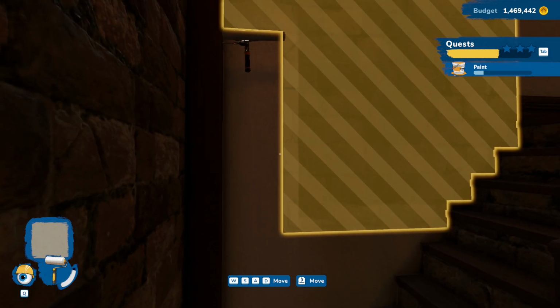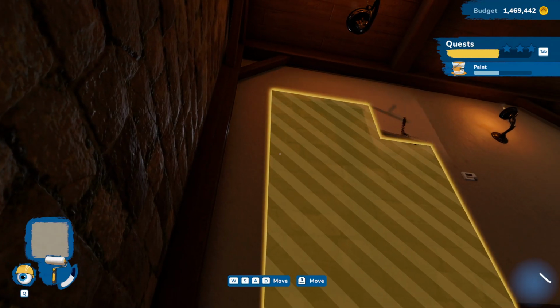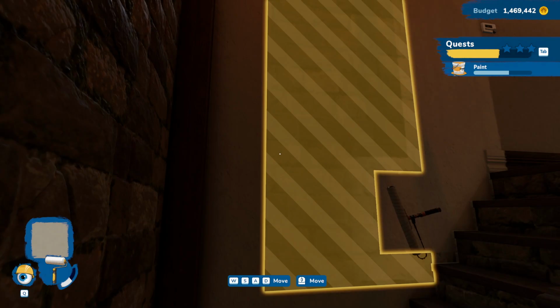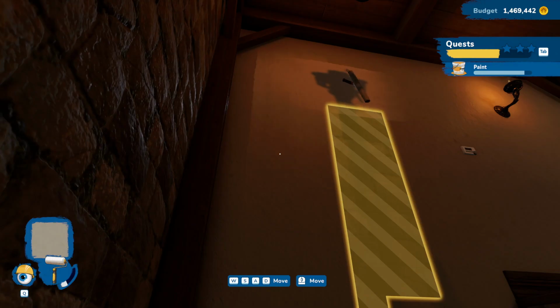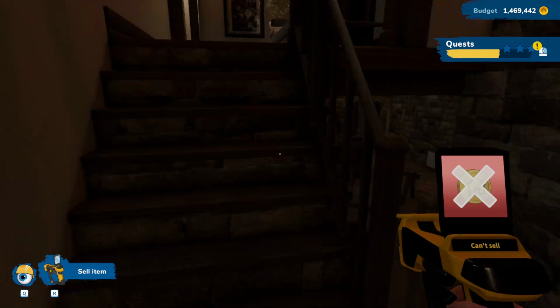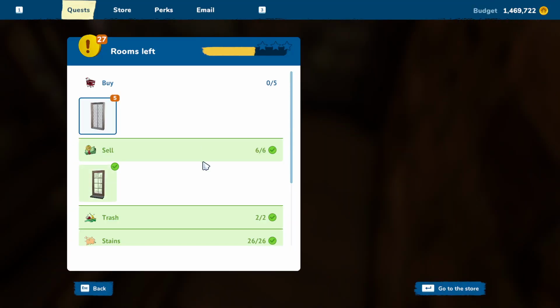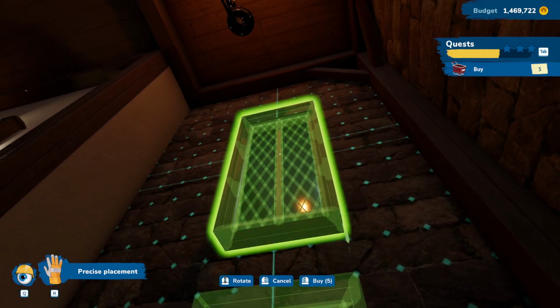Wasn't sure what we were painting there. Let's go all the way up and over. Autosave is doing its job there, which is good because if we crash, I don't want to have to redo all of that again. Okay, painting is done. Looks like we're going to keep the stone walls and the floor. We are going to add 5 windows.